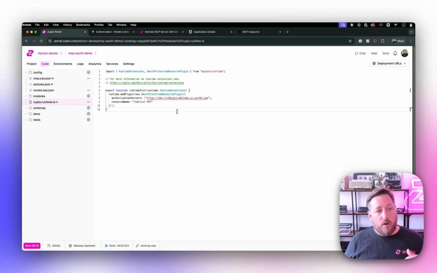So with our new module set up and with our inbound route set up with the new Auth0 inbound policy, we've got everything in place now for the full OAuth flow to authenticate correctly via the MCP inspector to get people to actually log in correctly and then use our MCP server. So it won't be open anymore after this point once I click on save. So this is going to take those changes, it's going to deploy those back to the gateway.